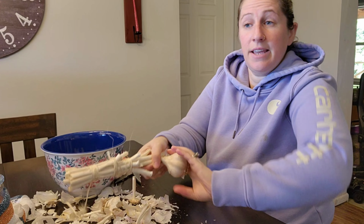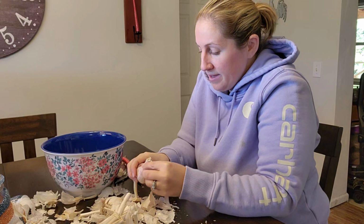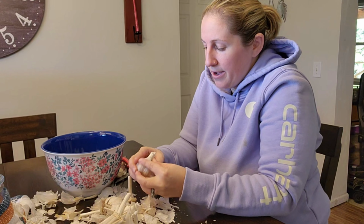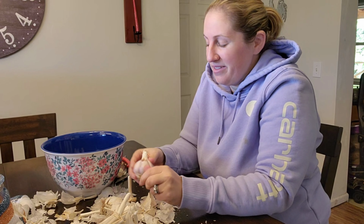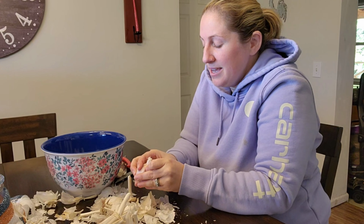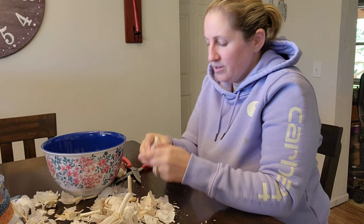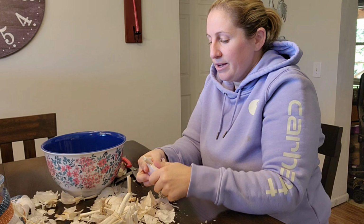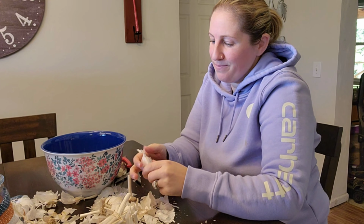I'm interested to actually see how many cloves we actually get to plant. That'll be super exciting. I never really planted this many before either. Doesn't probably really seem like a lot to many people, but it is for us. It's just me and my husband here. My stepdaughter does come now and then, but she's out in college, so garlic for us, this is gonna be plenty for 2024. I'm excited.